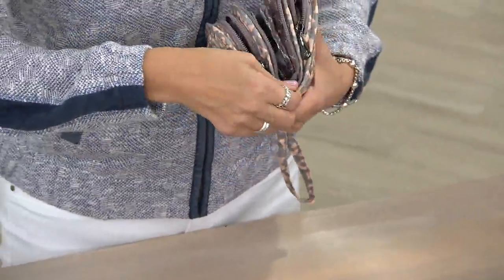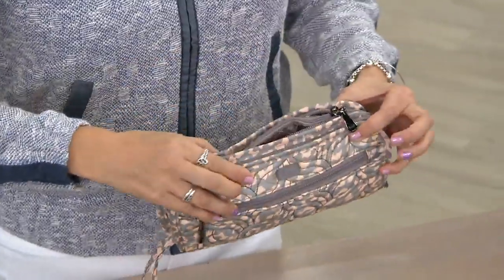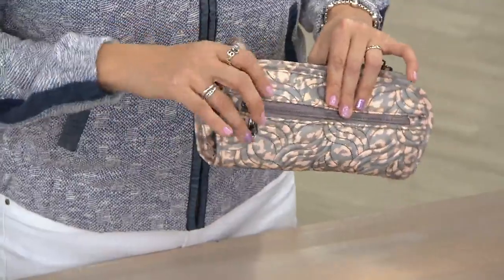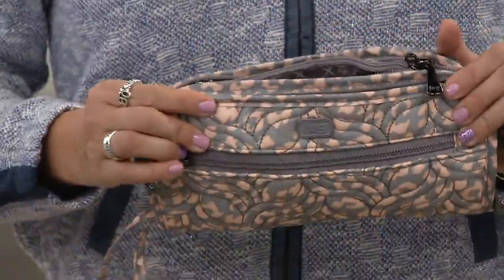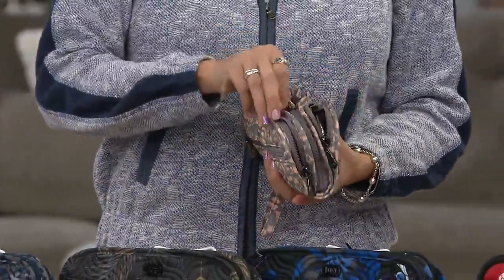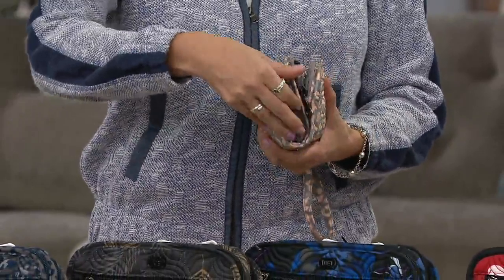Even in the main compartment there are locking zipper options, so if you have something really valuable you have that security. I love that it has a little wristlet. I designed this with a long slim silhouette so it sits in the side of a carry-on or a backpack — really easy to pack, not a big brick. It's customer top-rated, and some of those reviews are on the screen now.